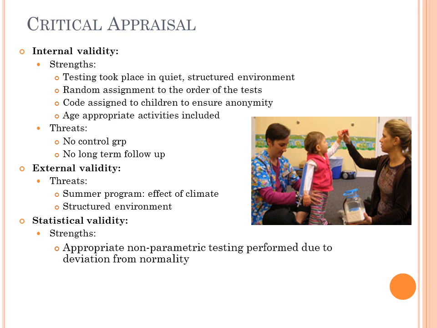The strengths of internal validity included that the patients were tested in a quiet and structured environment. Although it was not a randomized controlled trial, there was random assignment to the order of the test. To ensure anonymity, codes were assigned to the children for blinding of the testers. Age-appropriate activities were included in this as well. The threats included that there was no control group and there was no long-term follow-up.